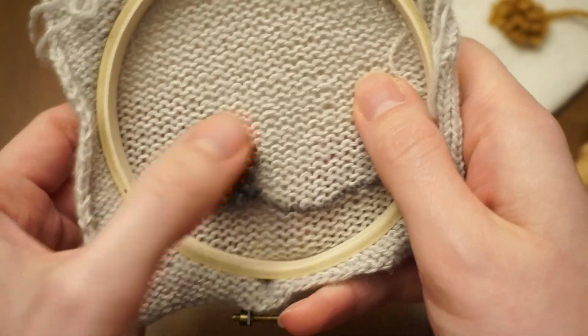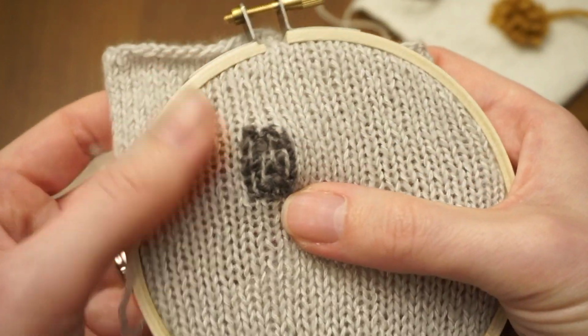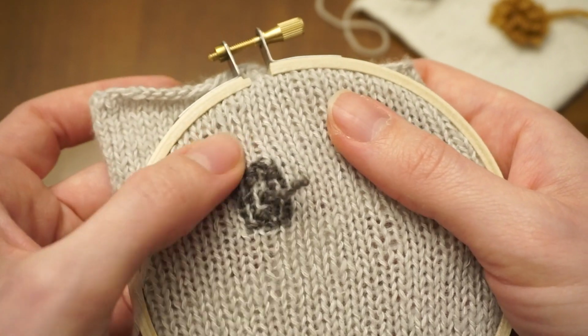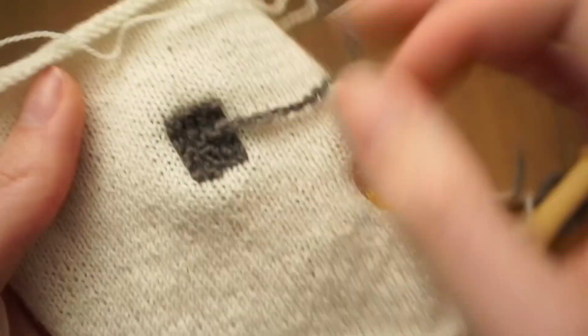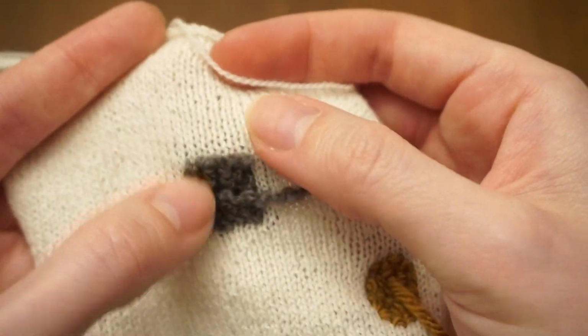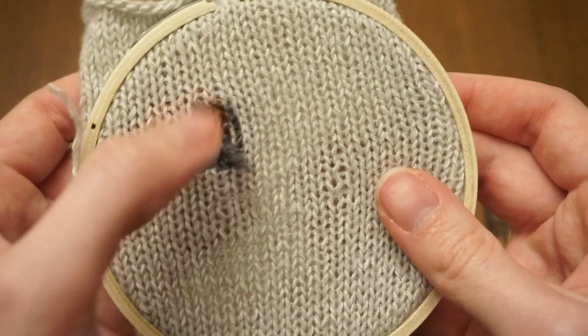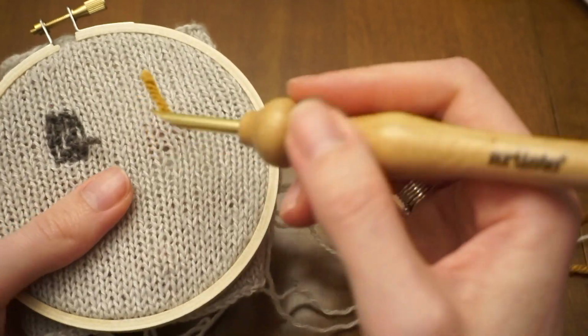That one worked out really nicely again. On this weight of yarn too, it was easier to follow a path and figure out how to keep a line straight because the stitches are a little bit larger. Whereas on the other one, I just had to guess where the next stitch was because they kept moving all over the place and stretching out, and I didn't want to break them. So it was much easier to follow a path on this sport weight yarn. And now here's the Vanna's Choice yarn.